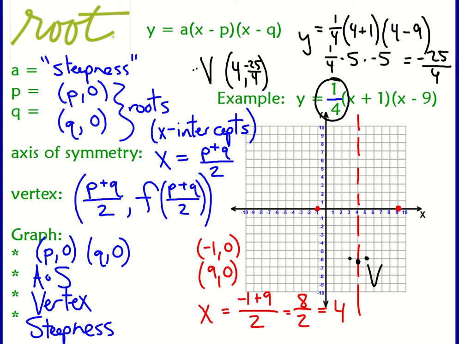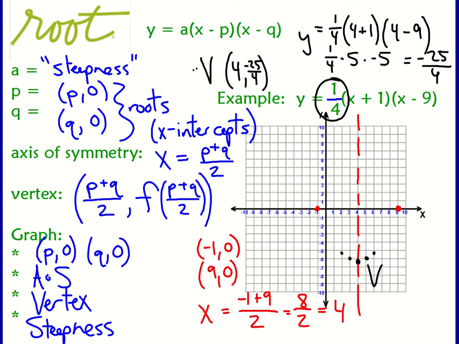When I move over 2 from the vertex, since 2 squared is 4, I would normally go up 4, but now I'm going to go up 1/4 of 4, which would be 1. That takes me to negative 5 1/4, right? Or negative 21 fourths for the y-coordinate. When I move over 3, I would normally go up 9 from the vertex, but instead I'll go up 9 fourths. I'm not going to put that on the graph. That's not a very nice, neat number.